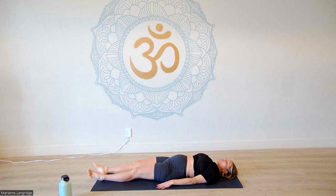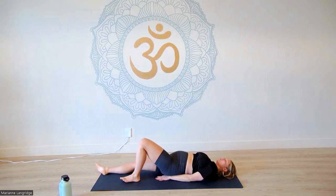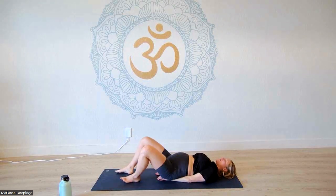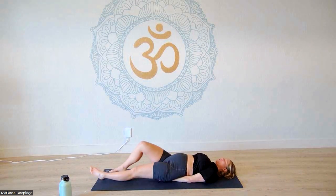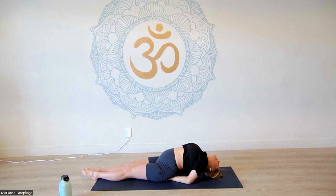Now, for half fish pose, we're going to roll our arms underneath our hips and our butt, palms facing down. Feet face forward, nice and tight. So this is the opposite of cobra pose, since we can't lie on our belly. And now we're going to pretend like there's a rope. Someone is pulling a rope coming from our chest, and we're going to lift up, slide our head against the floor, point our toes, lift our chest up, and breathe.